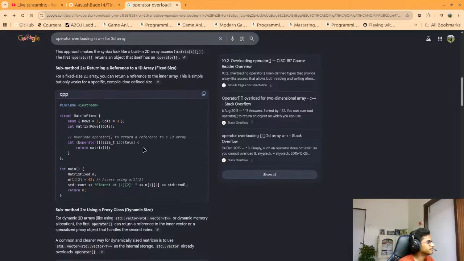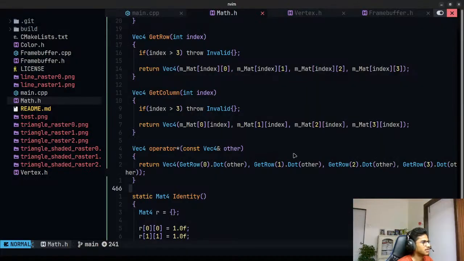Nope. This is the way to do it exactly. In our case it should return a float, and okay, it returns a reference to a 1D array. That's great. Let's try this out.